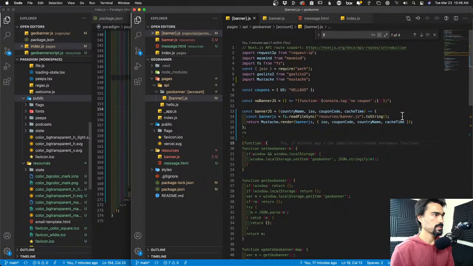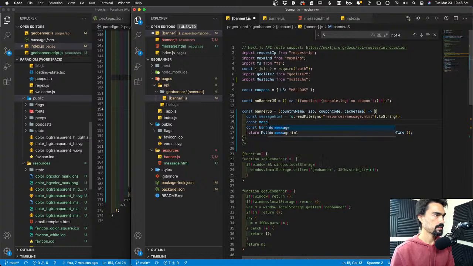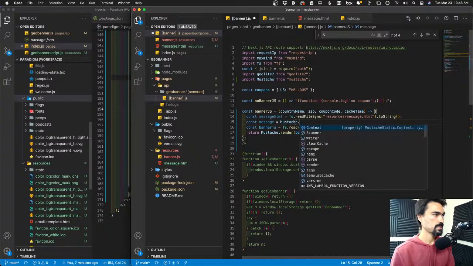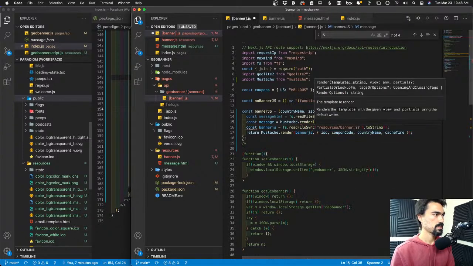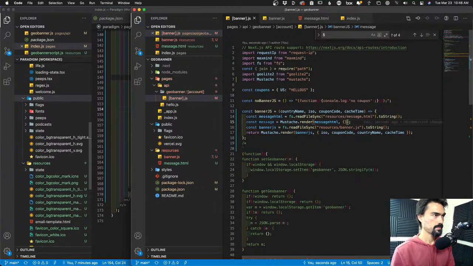All right. So I need to read in the message too. So this is message HTML, resources, message.html, and then const message equals mustache.render message HTML, and I'm going to put the same stuff in there.